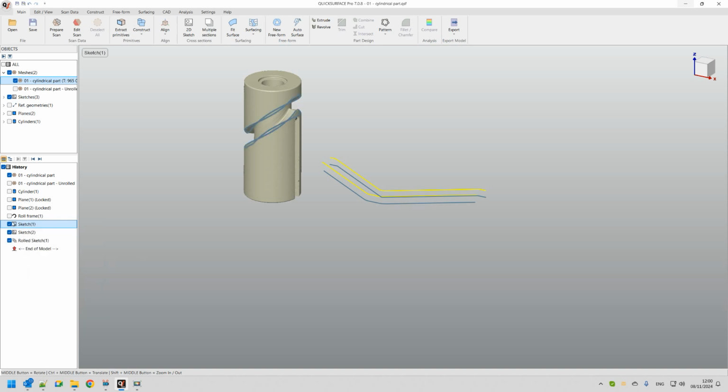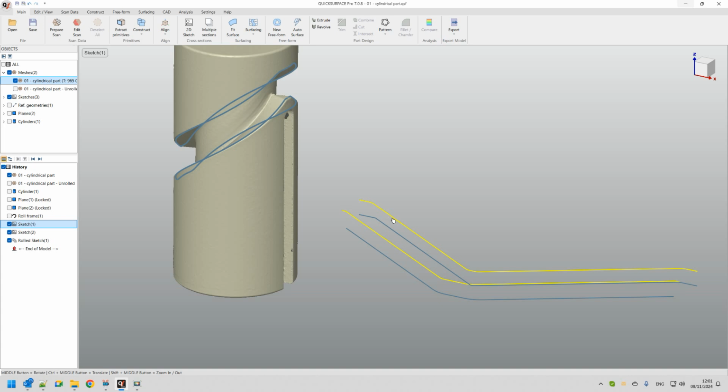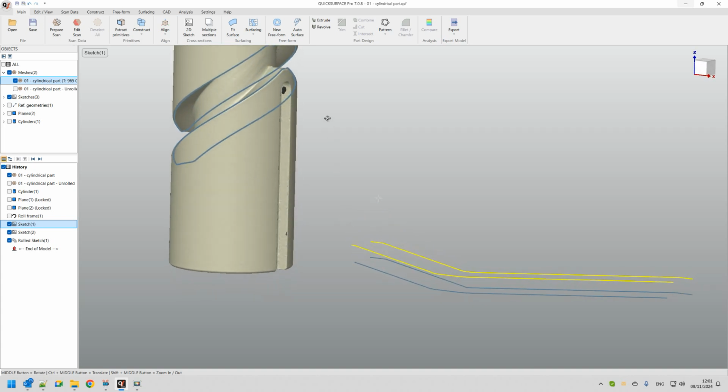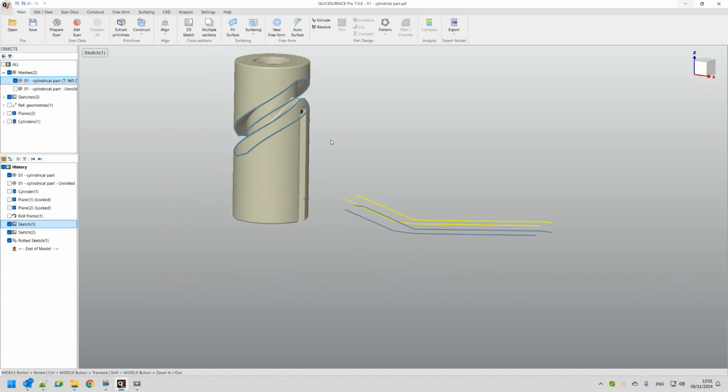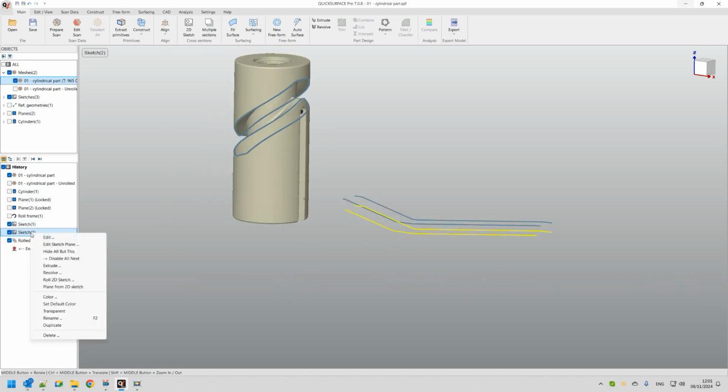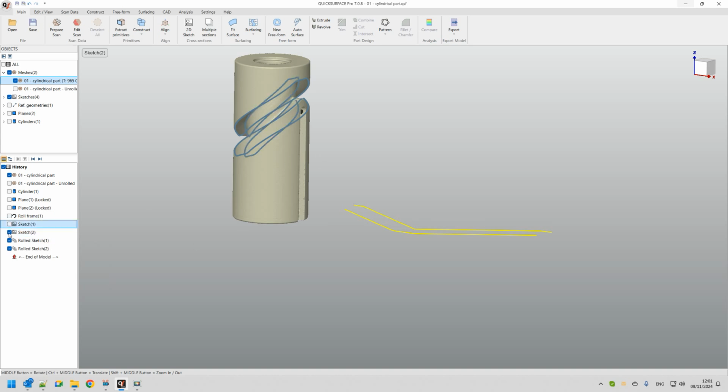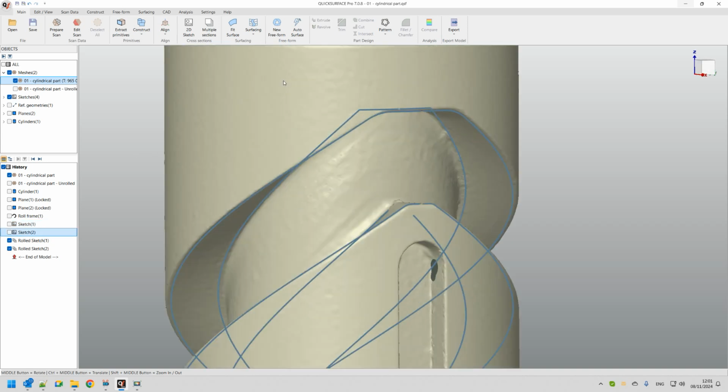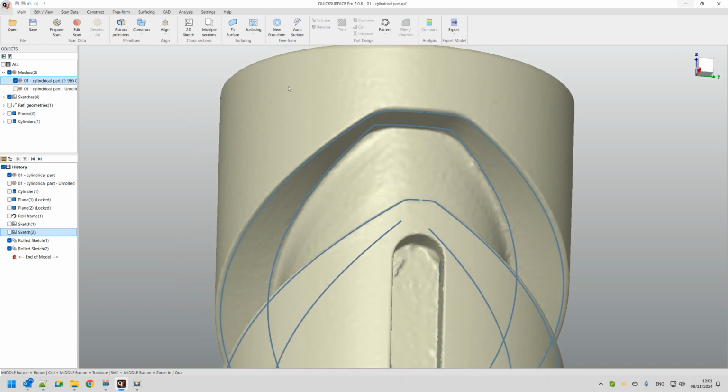This will take the roll frame, use it, and convert this 2D sketch into a proper 3D sketch in space, exactly where it needs to be. We'll do the same on sketch 2. Roll 2D sketch, so I have the two nice, very well defined 3D sketches. For now I don't need these two sketches, and I need to focus and improve the 3D sketches on my mesh.